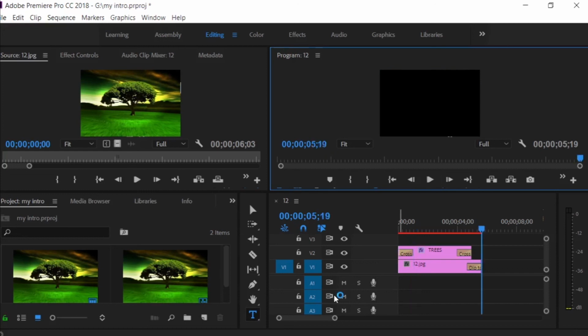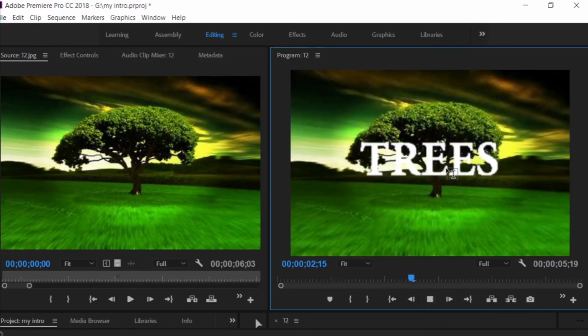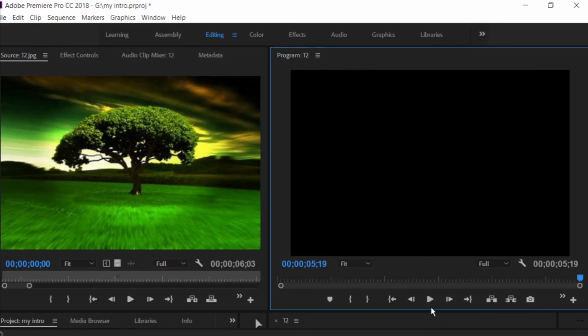So coming to the text tool here, it's the simplest way, it's the shortest way, and I told you in the last video that you have to use shortcuts. It's really important. Make sure you understand the keyboard shortcuts of Premiere Pro, and that will make you a very good and fast video editor. So let's look at what we've made using that format. Just check here, see what we've made now, trees, and it disappears. Let's play it again, see the way it's appearing and the way it's disappearing.